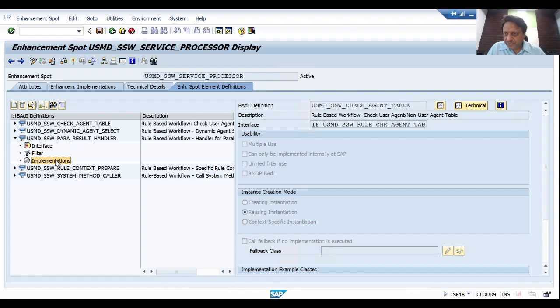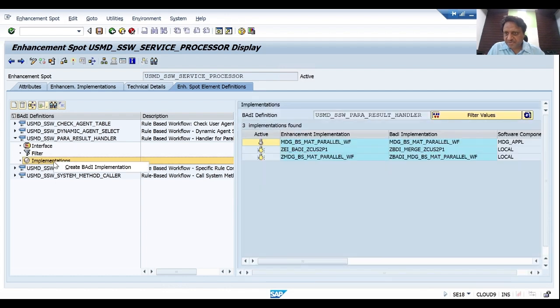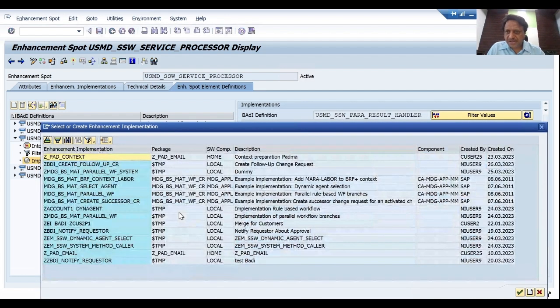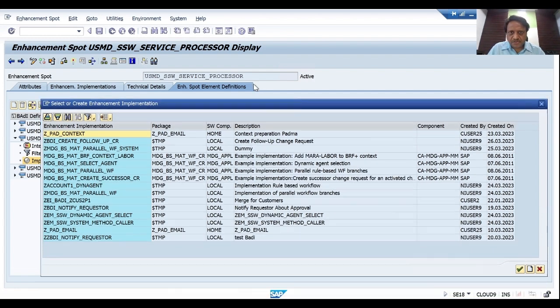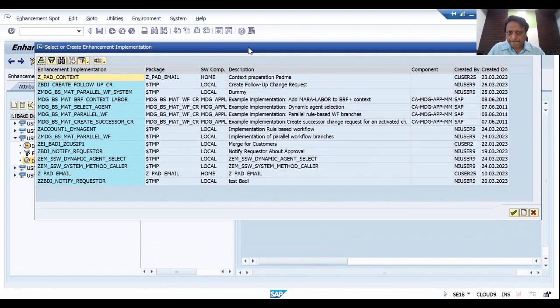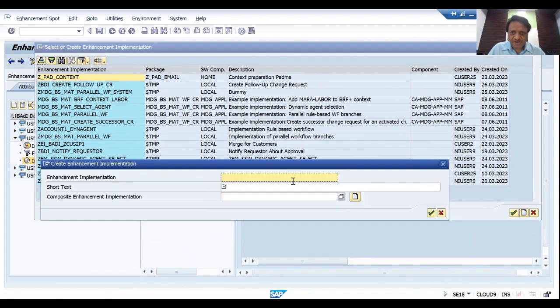So in order to implement this, we select this implementation, do the right click, and then we create a BADI implementation. We get this pop-up, select or create enhancement implementation, and here at the bottom we'll say create enhancement implementation.